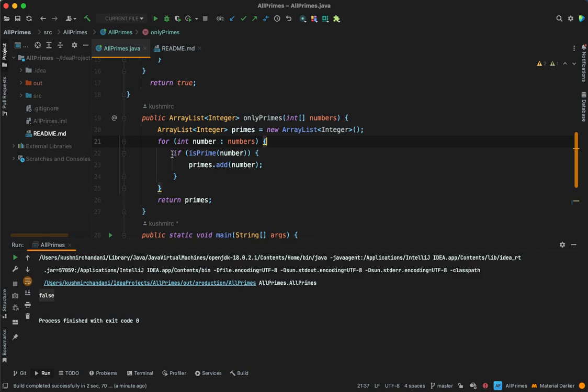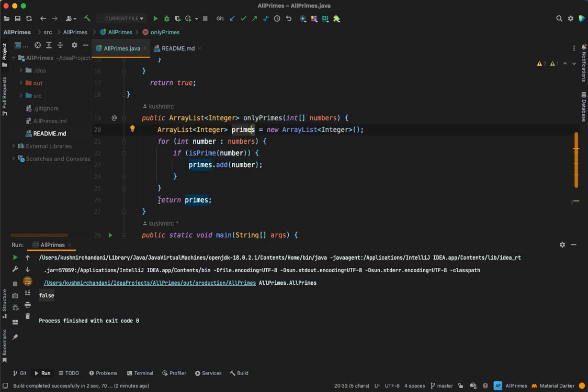Okay, so here's our if statement. If the number, and here we're calling our first method isPrime again, if the number is prime, if we get a true statement for this if statement, then we're going to add that number to the primes array list that we're creating here.